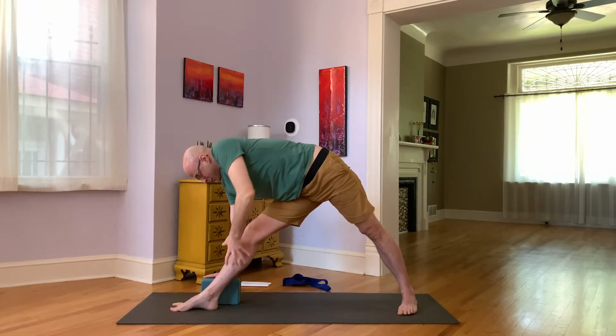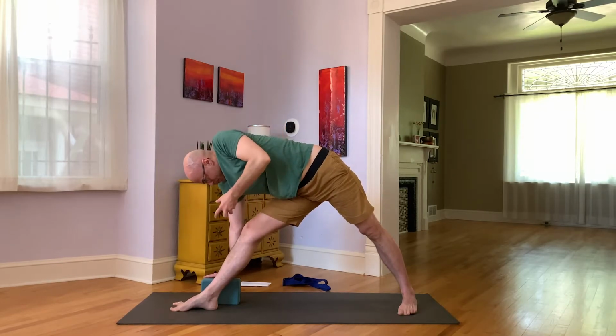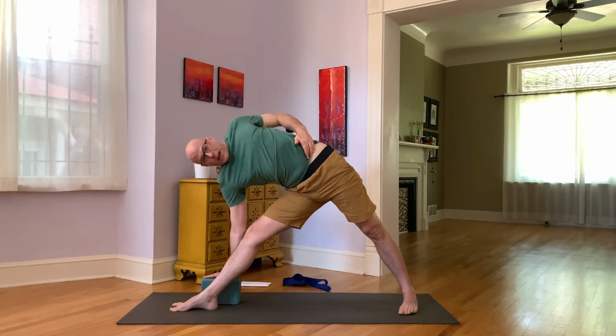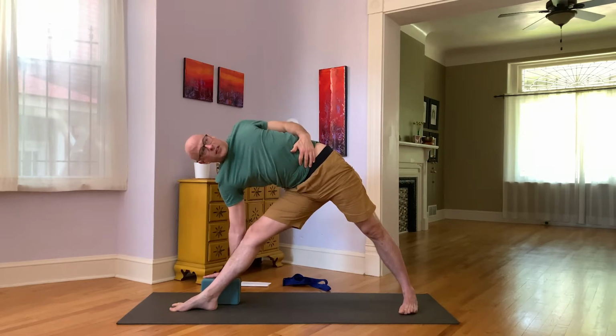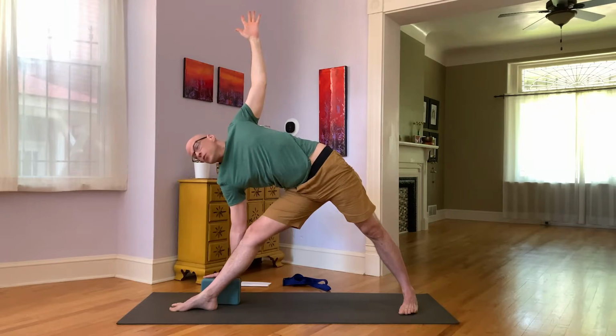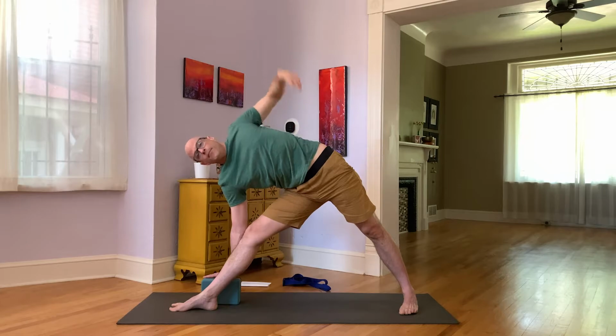So bones are down, it's almost like you're trying to shrink the skin, like shrink wrap the skin up the leg, and you're rolling the navel up toward the ceiling away from that grounding. So you're lengthening the core line, offering a lot of space to it. If you want to reach your arm up, that's okay. Eyes wherever you'd like, but make sure that the belly's rolling up and not just the head.